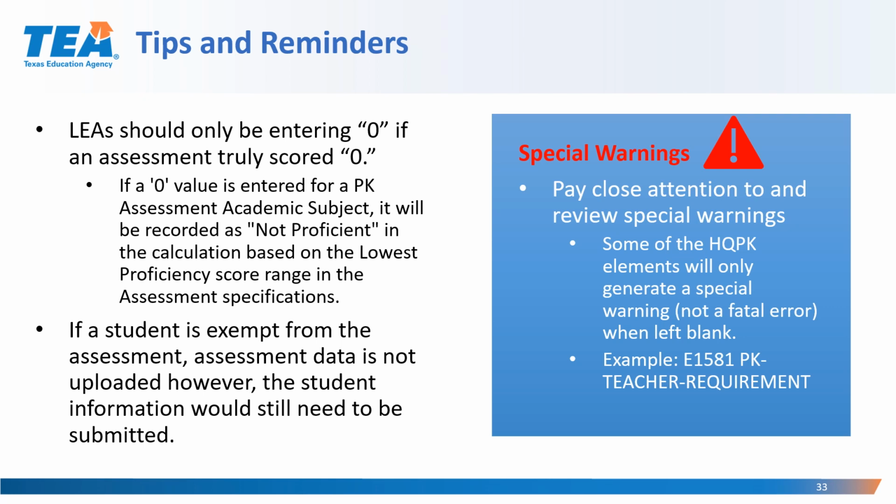And lastly, a very important tip. Please review the special warnings. Some of the high-quality pre-kindergarten elements will only generate a special warning if left blank. The system does not generate a fatal error, which means if you leave something blank and do not review the special warning to correct the issue, the system will still allow you to complete the submission. One example is the teacher requirement element. The system will give a special warning if there are teachers who do not have a code for that additional teacher qualification. It is important to review the special warnings to cross-check that the information entered is correct.